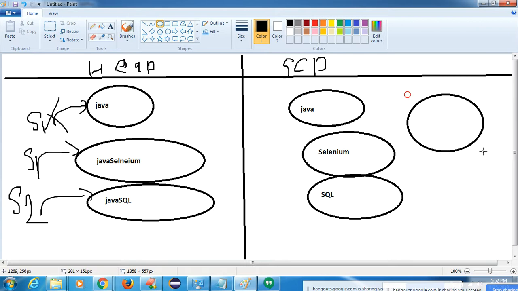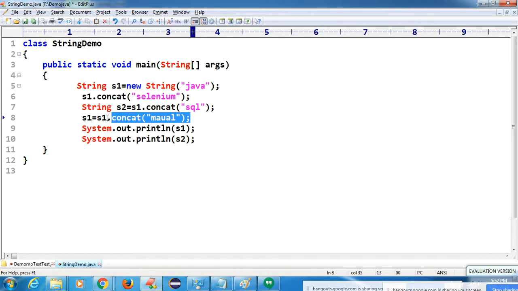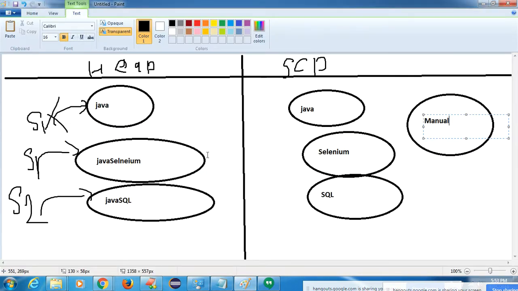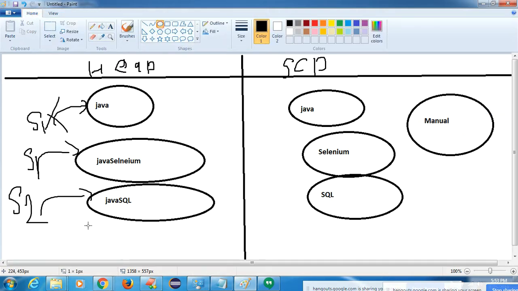Because of runtime, when the object is created by the JVM. So we have manual here. Now again I am going to concat here, s1 Java manual. Java manual, here it is Java manual.